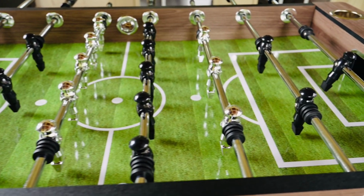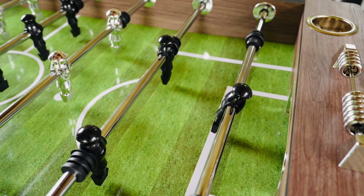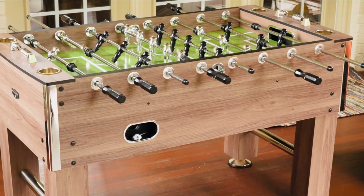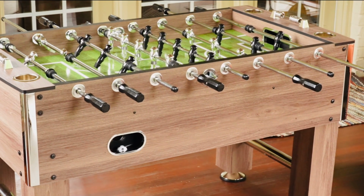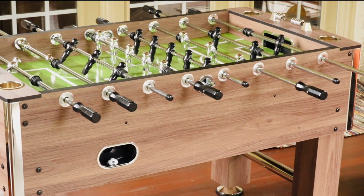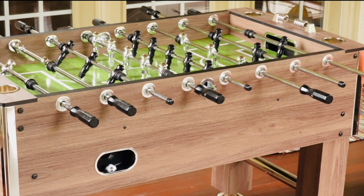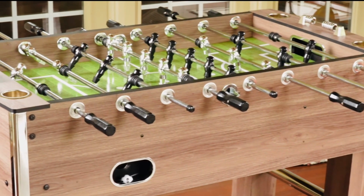So the aggressive play, we've had this for several days. And I've got younger kids that have loved it, and older kids, and we've had a lot of fun. I've got different photos in different lighting so you can get an idea of what it's going to look like in the room you put it in. It's just perfect for your game room, for your office, a basement, a bonus room.